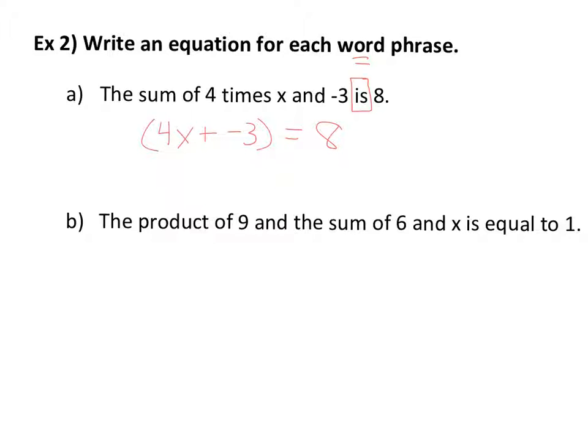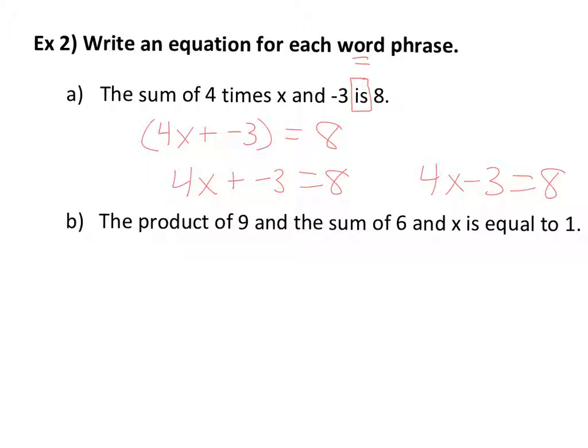So now when I'm looking at this guy over here on this side, it's okay if you choose to drop off and not have the parentheses and say like plus -3 equals 8. That would work. And then some of you guys are even going to ask me, do we have to put the plus sign there? Could we technically say 4x minus 3 equals 8? And the answer is yes. All 3 of these options will get you full credit. Okay? All right, let's go ahead and try the next one.